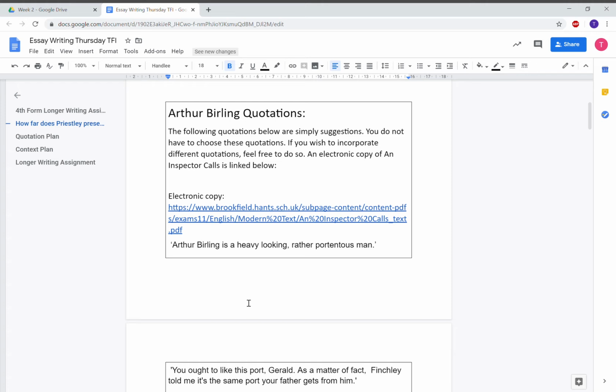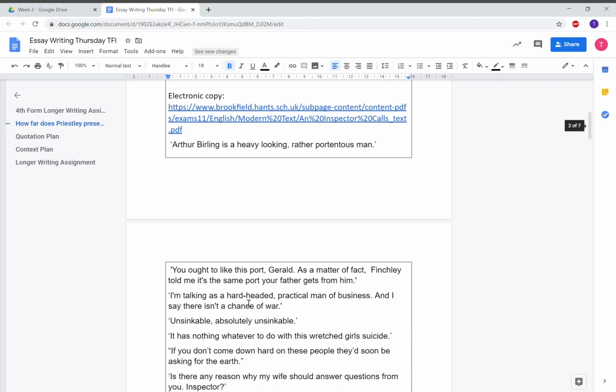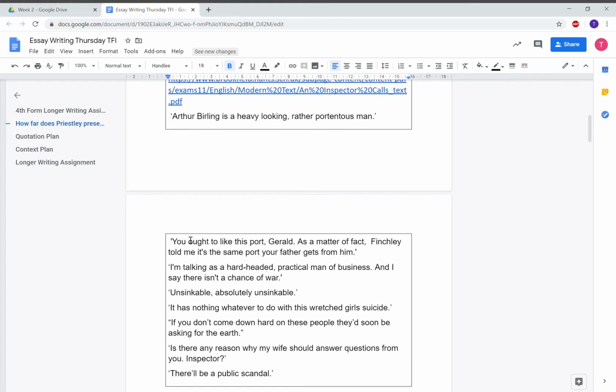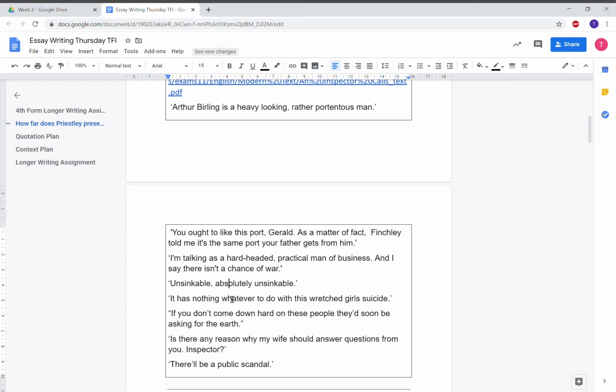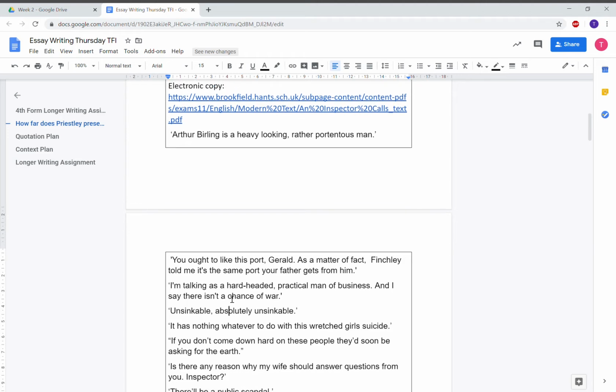find different quotations, by all means, feel free to use any quotations that you want. You don't need to only use quotations that Mr. Birling says. I mean, apart from the first quotation, which is from the stage directions, I think every single quotation here is dialogue that Mr. Birling says. But you could absolutely use something that the inspector says, or Sheila, or Eric, or Gerald, or Mrs. Birling, not Edna. But you can use quotations from all across the play in this answer, as long as they're relative to Mr. Birling. Okay, don't feel limited to using these quotations.